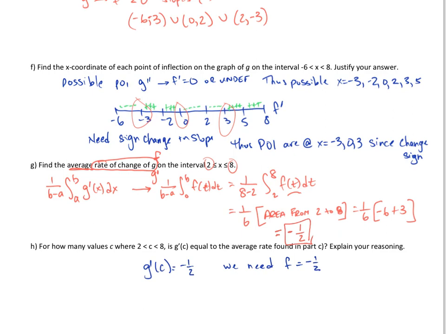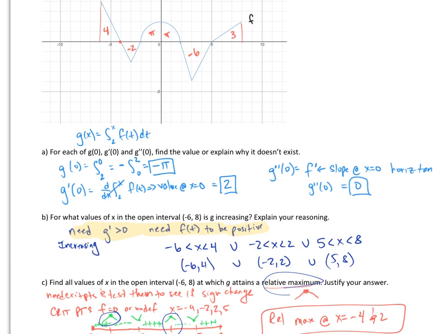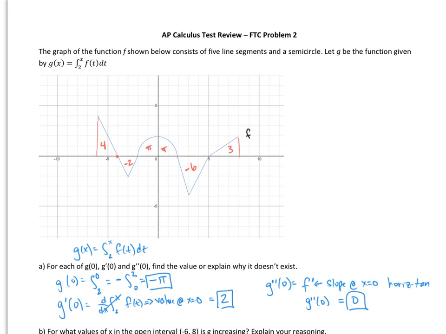So let me show you what this means graphically. I'm looking at this graph up here, and I'm going to quickly sketch a line where f is -1/2. Let me see if I could do it a little bit straighter here. So this is f of -1/2. So how many times does f, where f is -1/2, cross my graph? And that's what this problem is asking. So right here, 1, 2, 3, and 4. So again, it crosses 1, 2, 3, and 4 times. So it has to cross 4 times, and I've explained that graphically for you.